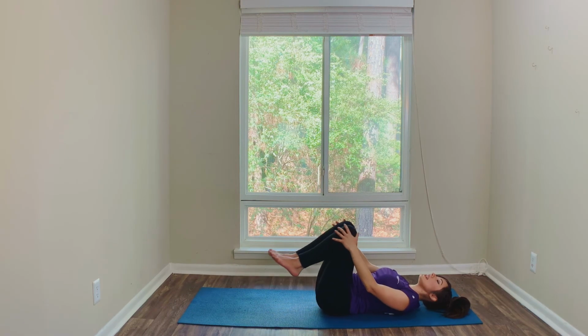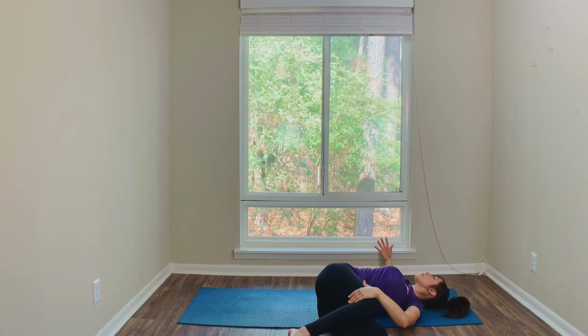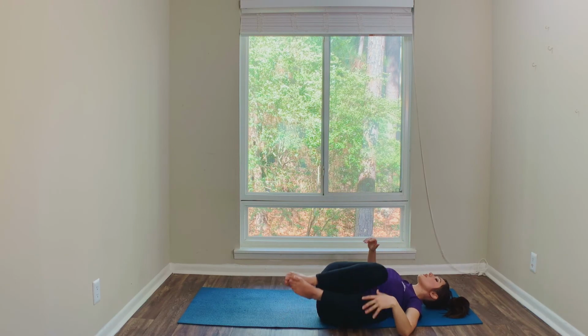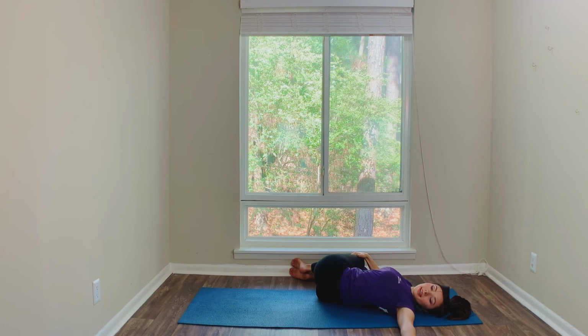Inhale, draw your knees to your chest. Exhale, rotate your knees to the right. Gaze to the left for a twist. Deep breath in. Long breath out. Inhale, draw your knees to your chest. Exhale, twist the opposite way. Take a deep breath in and a slow breath out.